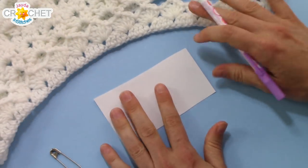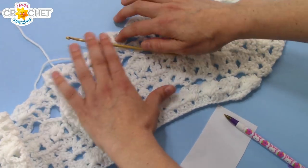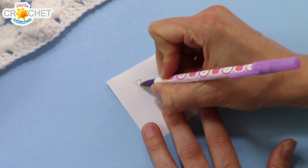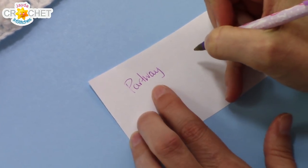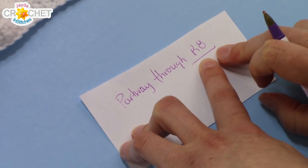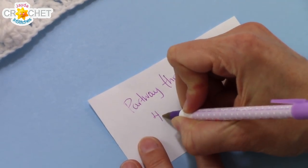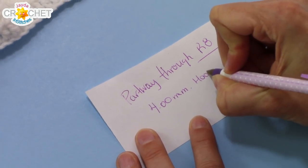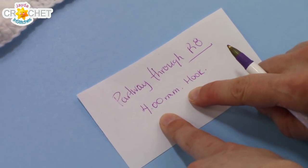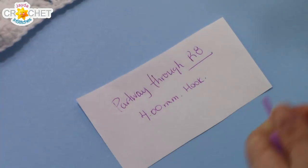So for example, on my work in progress, I know that I am only partway through row 8. I've just sort of gotten into row 8, but I've got to get in the car and go, so I'm going to take my little scrap and I'm going to write 'partway through row 8' — literally telling myself where I am. So when I get back to crocheting, I can pull up my pattern and just pick up where I left off, knowing I'm only partway through row 8. It's also very important to note the hook size — I'm using a 4mm hook. I often travel with a lot of hooks and sometimes have multiple projects requiring different sizes, so I like to write down the hook size I'm using.